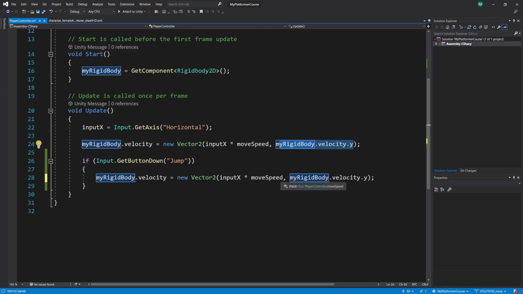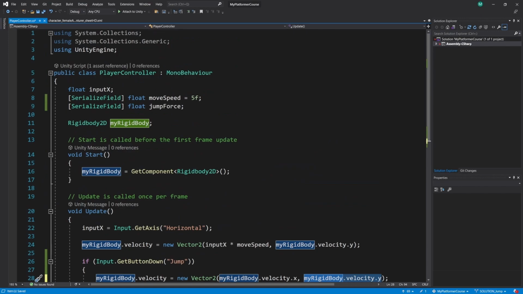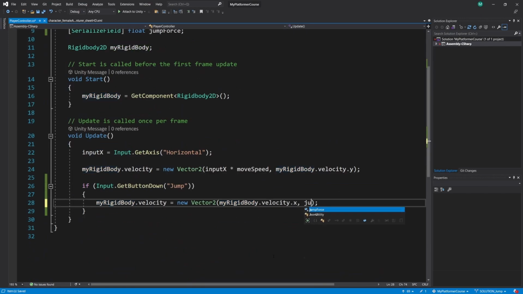Now in here, we're going to do the exact opposite. So we're going to take out the X part, and in here we're going to put my rigid body.velocity.x. So we're telling it, keep doing whatever you're doing on the X, but on the Y, this is where I want to apply the jump. So we need to put this jump force in.